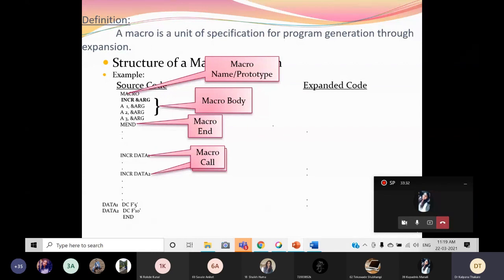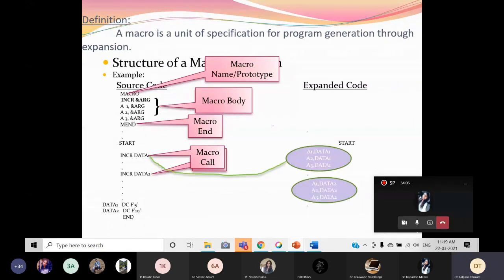So I told you how this instruction sequence is being repeated. Now whatever process we did, that is the process of replacement of the repeated code by the macros, is called expanding the macros, or expansion of the macro. Now if you notice here, the macro definition itself does not appear in the expanded source code. So what is expanded source code, that we need to see.